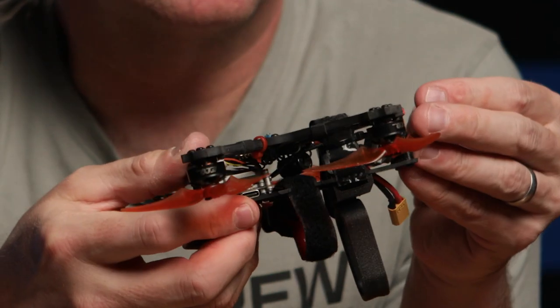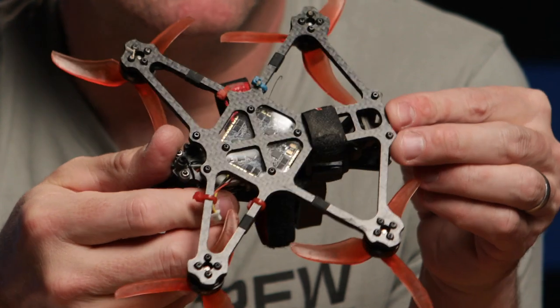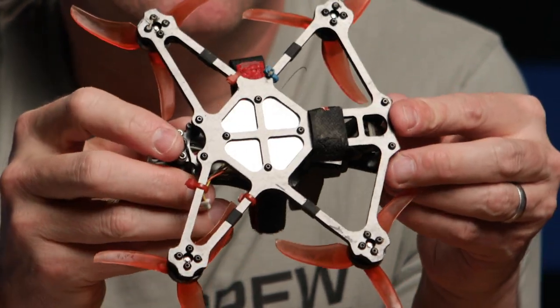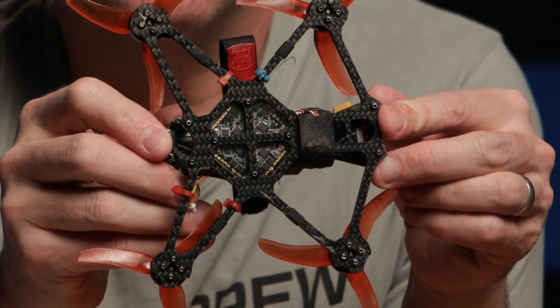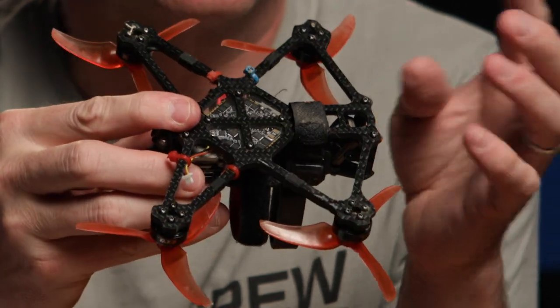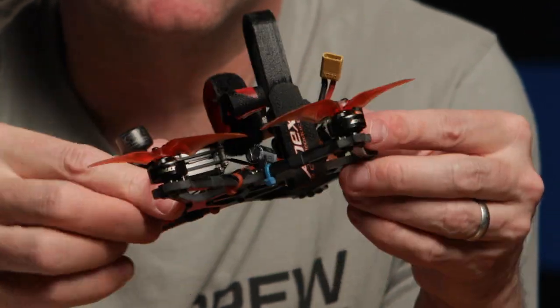The whole thing is pretty easy to take apart. It's got a bunch of screws in the bottom, and I do recommend, if you're flying one of these extensively, to go through every so often with a little Allen key and just make sure everything's tight. Otherwise, screws will start dropping out of it due to vibration and stuff like that.